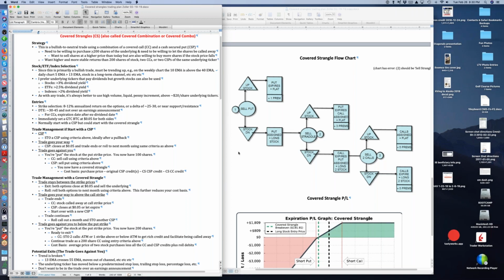But if it's in between, if it's going sideways, I'm telling you, gamma can just kill you in those last 4 or 5 days. And so even then, I know some people like to gamble for pennies on the dollar, but I don't. I just don't see any reason to gamble. And so when it gets close to expiration, I close them out or roll them, whatever it is. But again, it's not mandatory, but this is my trading plan, and so this is the way I do it. But that's why we're talking about it, is to say you don't have to do that. I just think it's prudent.